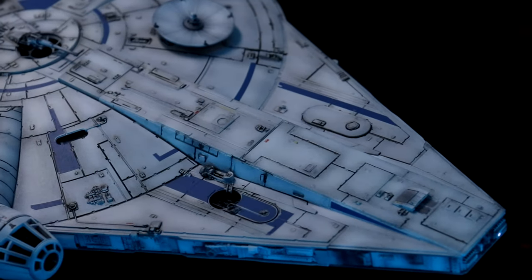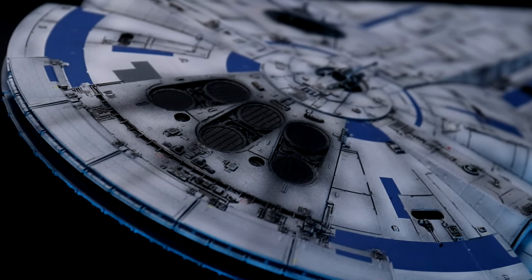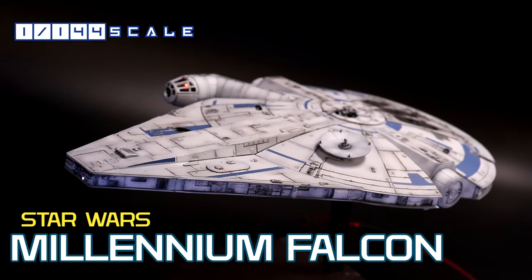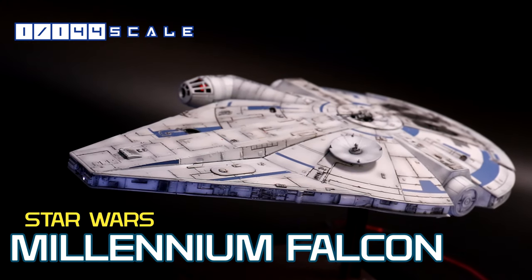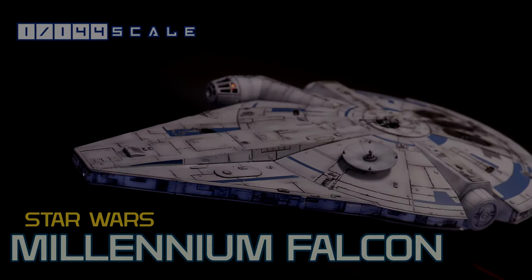Hey, what's going on, my dudes and dudettes, and welcome back to another exciting build from the good folks from Bandai Japan. So why don't we get started with the 144 scale Star Wars Millennium Falcon from the feature-length film Solo, A Star Wars Story. And without further ado, let's get to it.